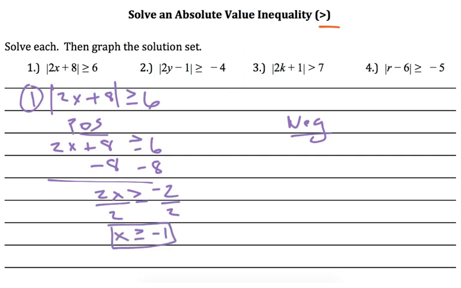I went through that quickly because this part is pretty straightforward. Let's plug in negative 1 and make sure we're okay. 2 times negative 1 gives me negative 2. Add 8, you get positive 6. And let's think of 0. 0 is bigger than negative 1. 2 times 0 is nothing, plus 8 is 8, which is greater than or equal to 6.